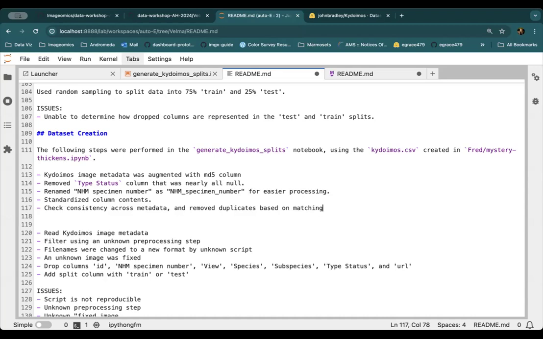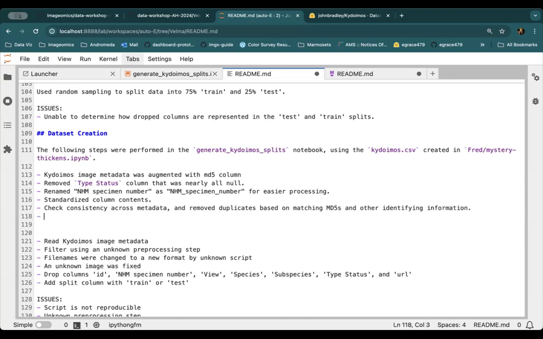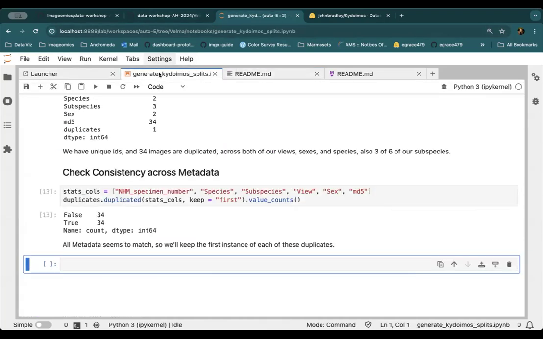Remove duplicates based on matching MD5s and other identifying information. All right. Okay, past tense. And I will save my README because it's always good to save as we go, right?